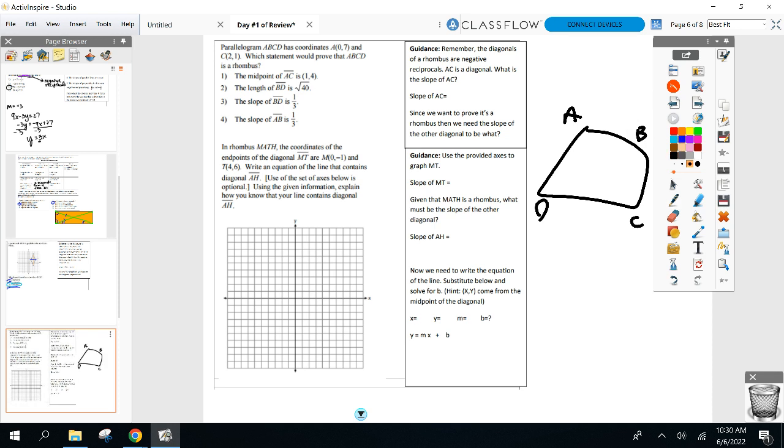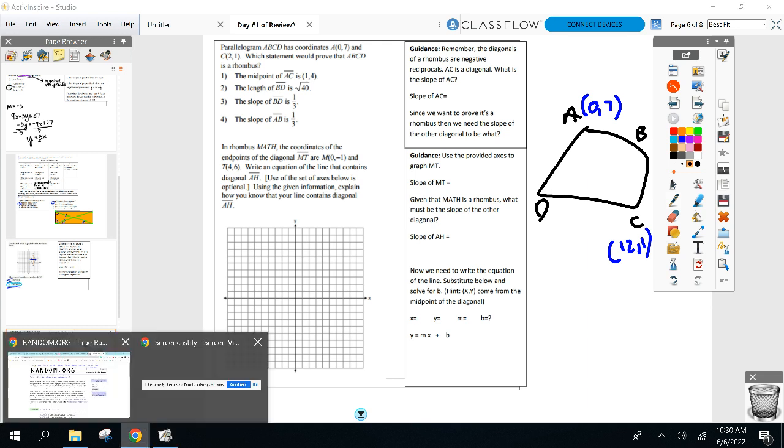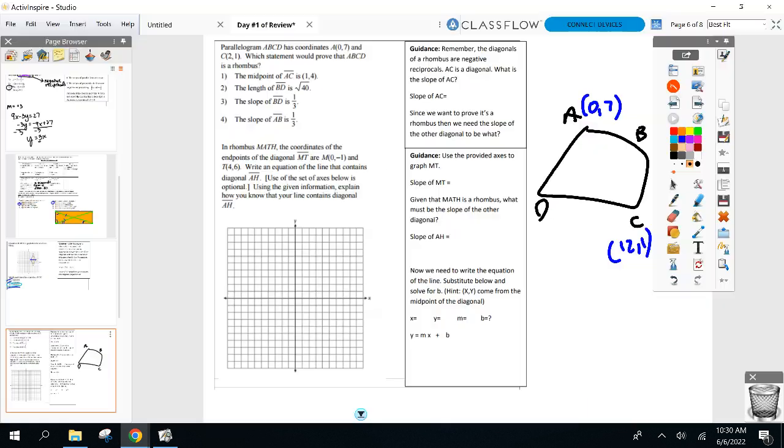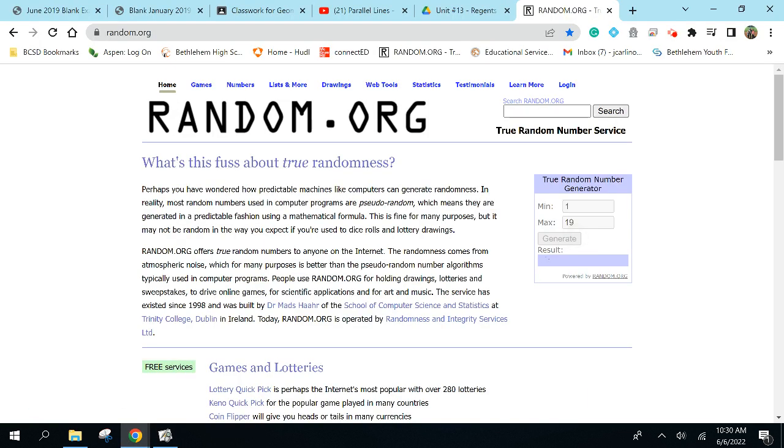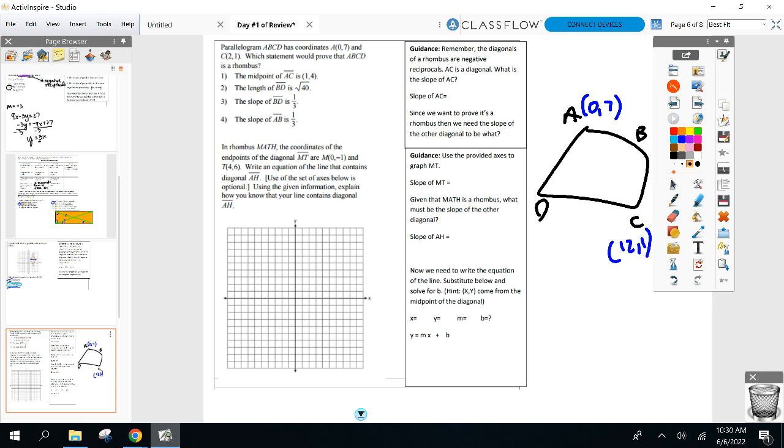They gave me something about A. I don't need to graph this. And something about C. What's AC called again in my parallelogram up here? What's AC called? That's what AC is called, yes. Good job. What do I know about AC? It's called the diagonal.